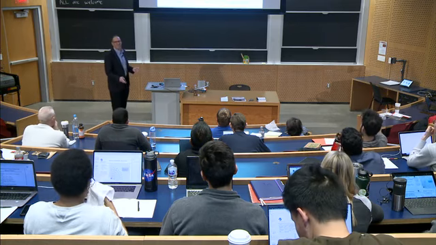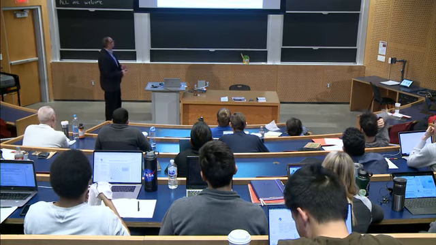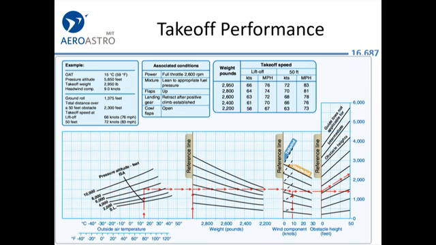So anyway, these skills apparently rust. I'm sure those guys had used a chart like that at one point in their training. They did get their type rating, so the good news is you can get your type rating without knowing how to use that. Okay, here's one of the FAA charts. This is what they give you on the test. It's a lot easier to use than the POH.